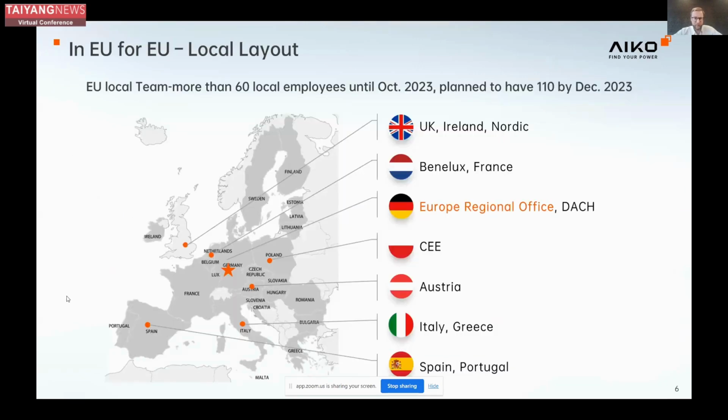And in the last year, there's been big expansion activities all over Europe. So the map of Europe is basically divided into different zones, as you can see here, and different people from the local countries have been found to establish and expand the market over there. For instance, myself, I'm working between the Dutch office in the Netherlands and the office in Düsseldorf in Germany. There's different people in the different regions. At the moment, we are with 60 people already in the EU, and the plan is to expand this to 110 people by the end of this year.